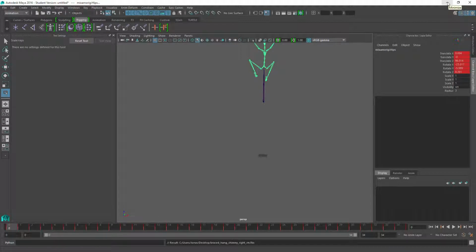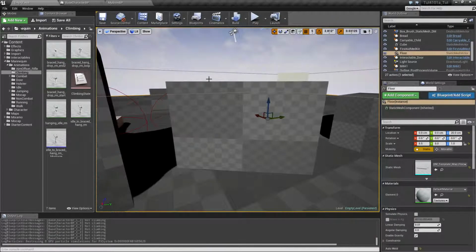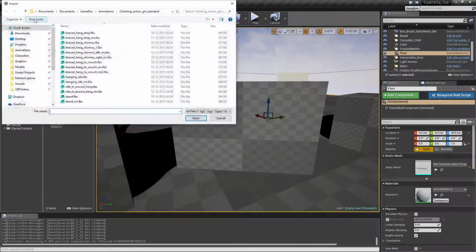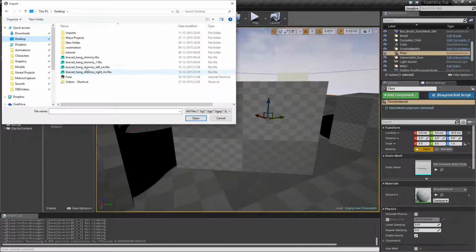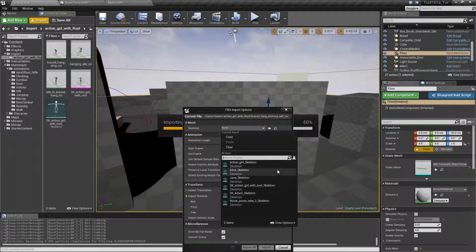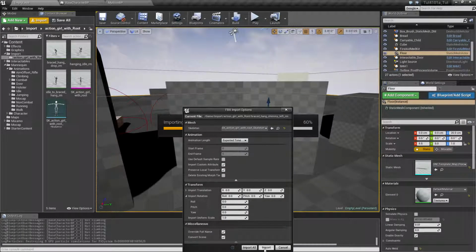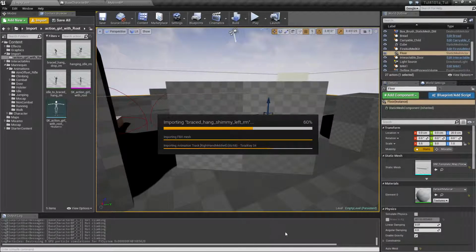I won't show how we do the Shimmy left because it's exactly the same. Okay, so you can do that yourself. Just assume that you have this and go to our Unreal Engine and import these two animations, the Shimmy left root motion and right root motion. Okay, and make sure to check, select the skeleton with the root and import. I should have selected import all. Okay, anyway.